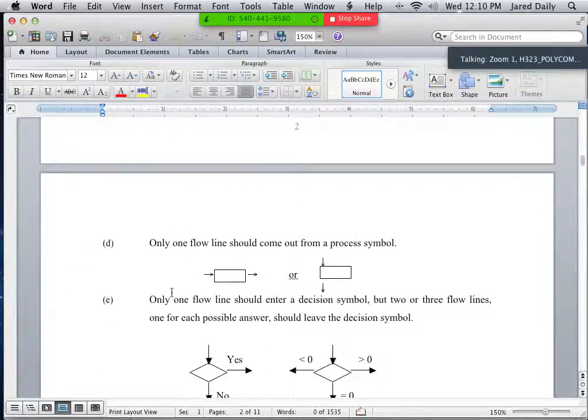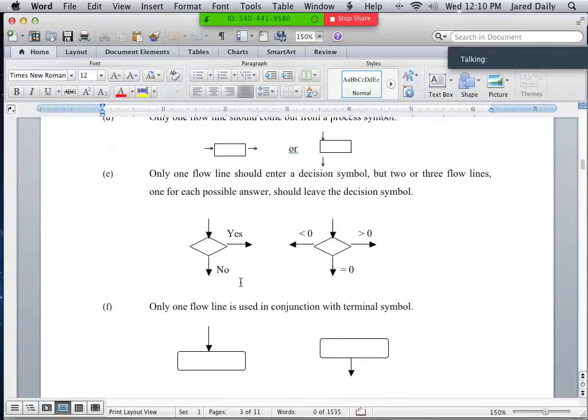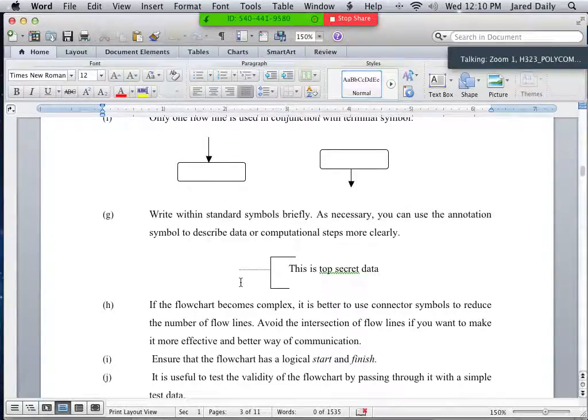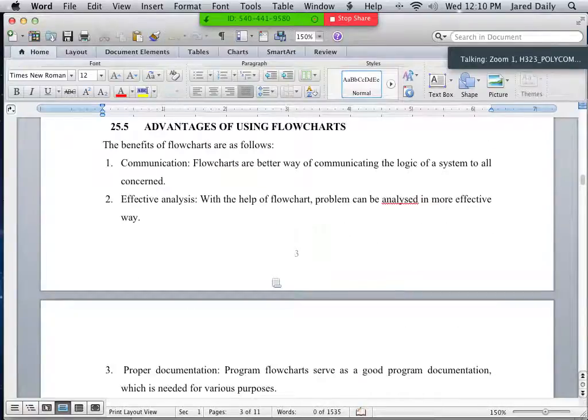But the whole idea of the flowchart is to have these symbols representing different things in a flow of ideas, a flow of data, a flow of a process of some kind, and to let those symbols represent what you're trying to accomplish.